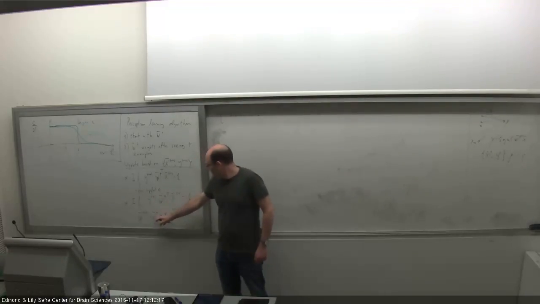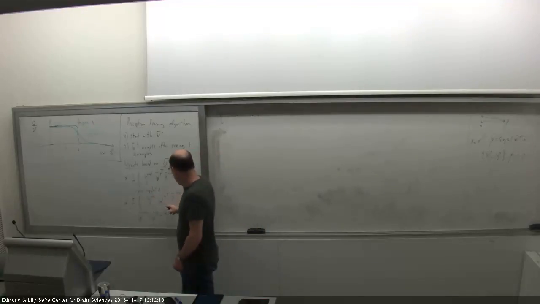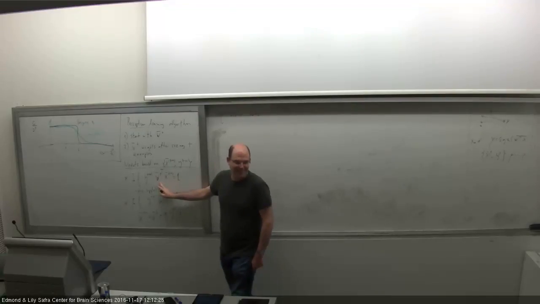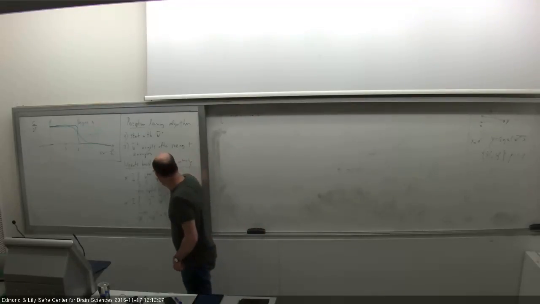And I should have written here sign, by the way. No one corrected me, right? So this is the sign. Sorry for the mess. Or the other way I could write it down is not to put a sign, but just ask whether it's larger or smaller than 0. So let's do it that way. This I'm keeping as it was, W_t transpose x_{t+1}, and just put here larger than 0, and here smaller than 0.